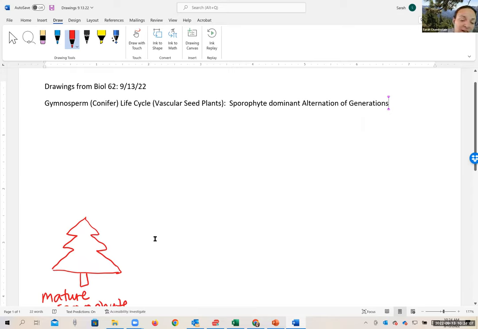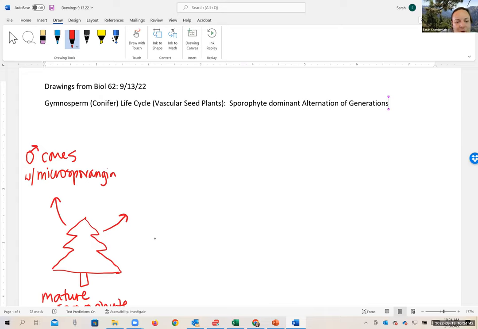So a sporophyte has heterosporous strobili. We have male cones, and those male cones are going to have what kind of sporangia? Micro? Yes! And then we're also going to have female cones, which have megasporangia. Does this make sense? Not only do we now have this heterosporous situation, but it's so extreme that they're in completely separate structures.